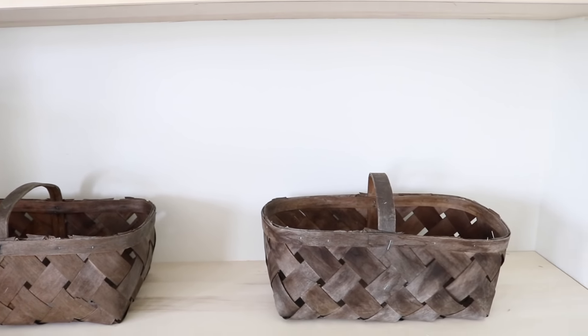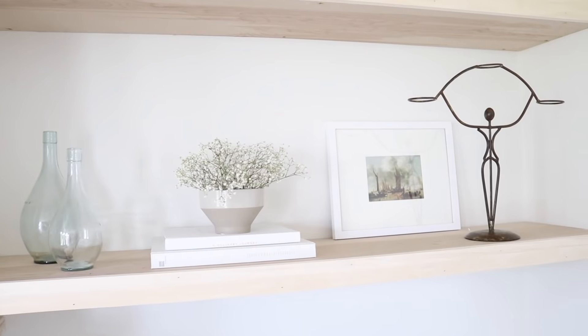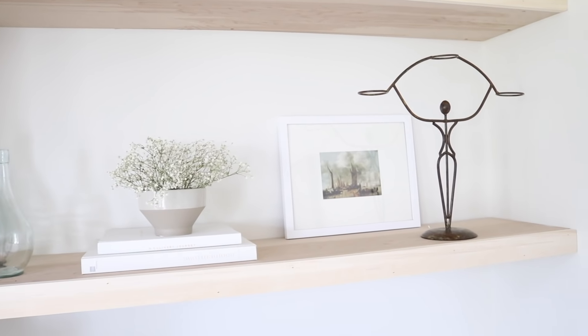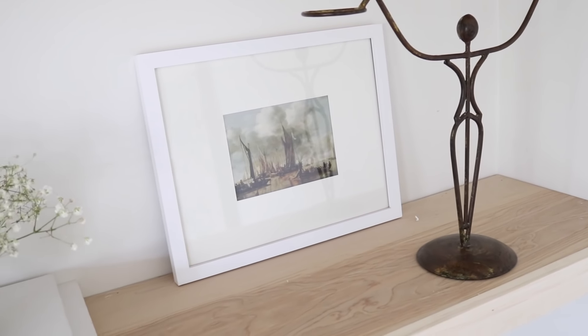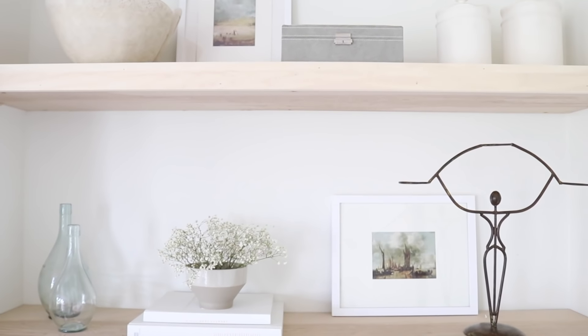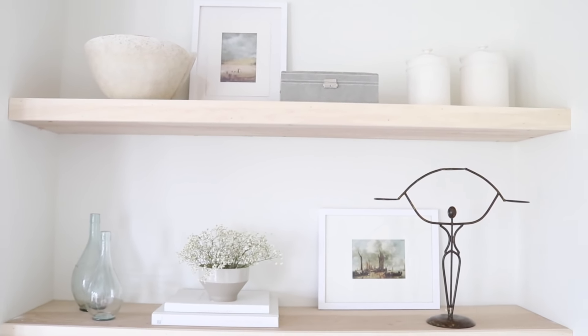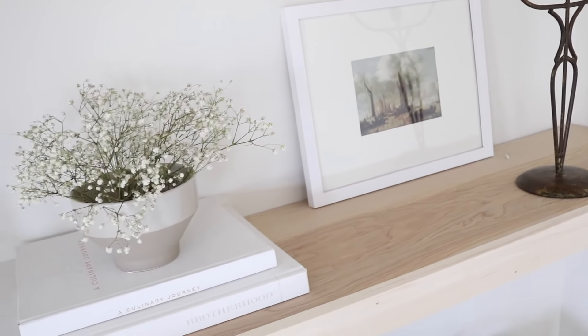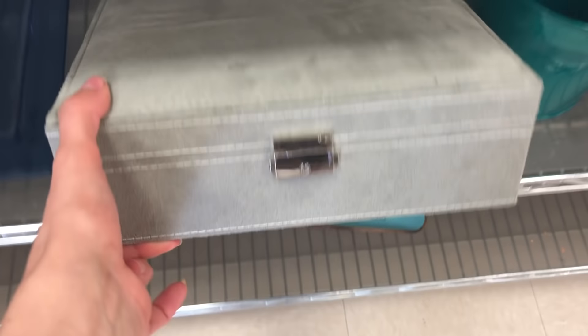I found this planter for just 50 cents — that's something I always look for at thrift stores. I filled it with some dried baby's breath. If you're ever at a grocery store and don't know what florals to buy, baby's breath and eucalyptus dry really nicely, so I'd suggest those two first. One of my biggest styling challenges is things feeling too boring, so I've started finding a couple of strange or unusual items to make a space feel more interesting and artistic. I found that sculpture for just two dollars and I'm very happy with how it looks on the shelf.